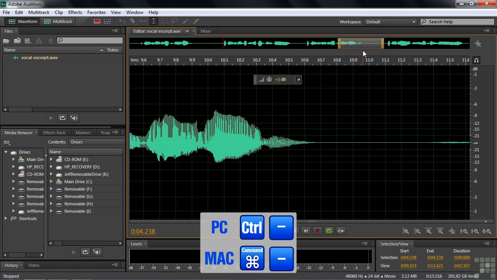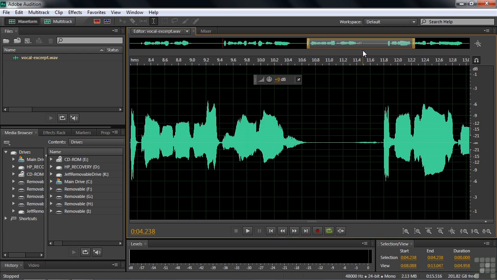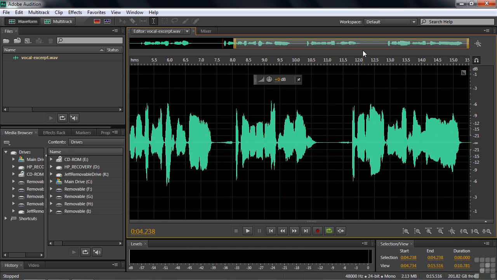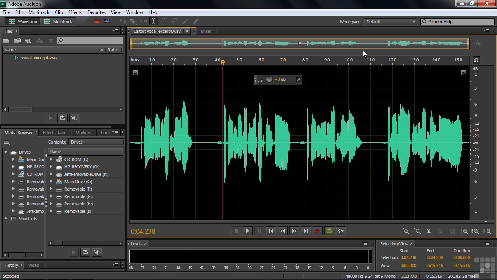If I want to zoom out, I press the key next to the equals key. That's the hyphen key, sometimes called the minus key or the underscore key. Press that and I'm zooming out. In and out, the equals key and the minus key, sometimes called the plus key and the minus key. All right, let's say I want to zoom all the way out. There's a keyboard shortcut for that. That's the backslash key. The backslash key is right above the enter or the return key. I press the backslash key and boom, now we zoom all the way out. We can tell we're zoomed all the way out because you can see this bar on the top. The yellow bar goes from the far left to the far right.